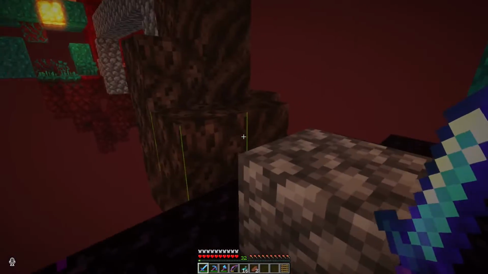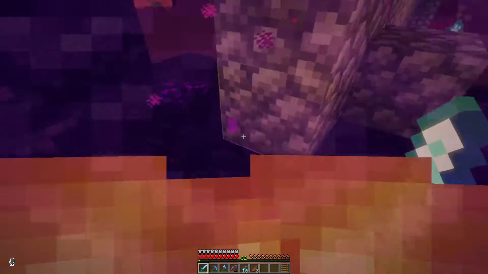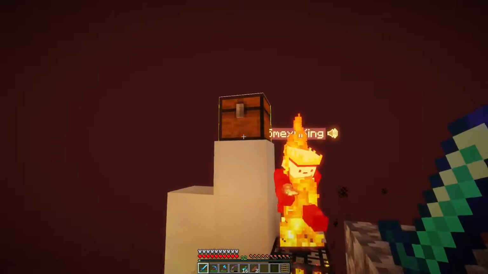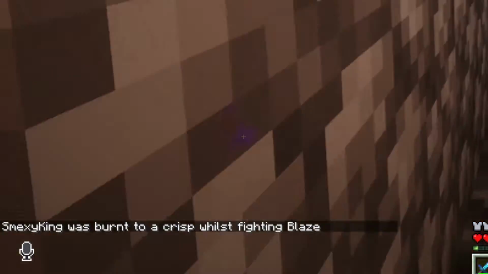What happened? It's a mess already. I already claimed ownership of this island, so I'm on fire. Oh wait, no, I have full diamond. We're good. Let's go. Holy cow! You want me to get your stuff? I'm gonna take your stuff and walk back into the portal.